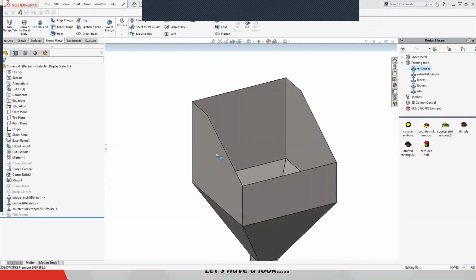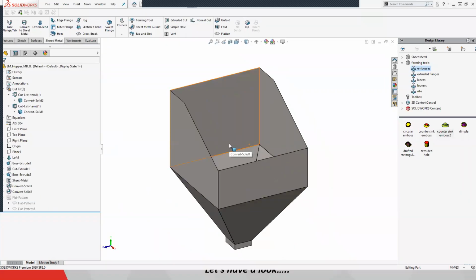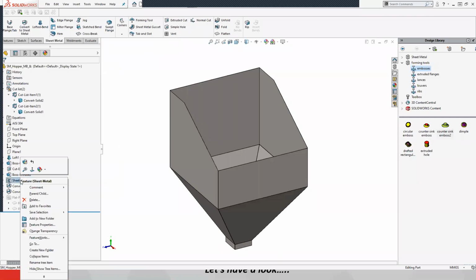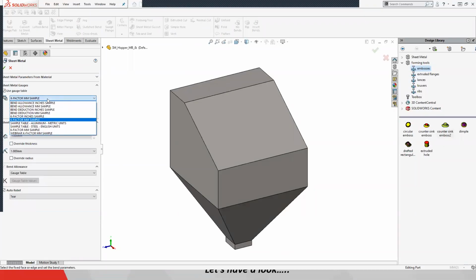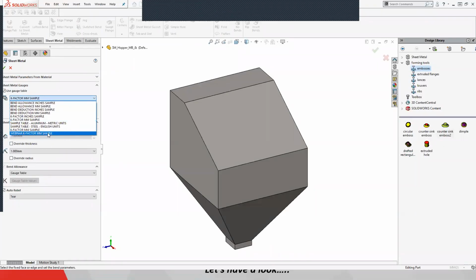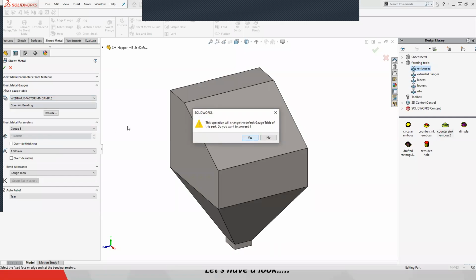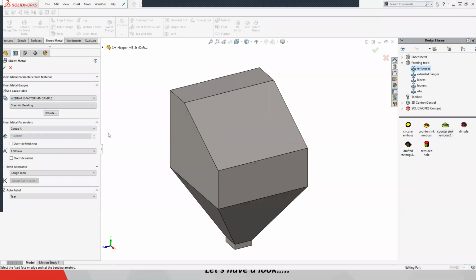So with the actual gauge table being set up and created in the background, I've already gone and linked it in my options. So tools, options, file locations, as I mentioned, go and link it there. And to get this going, your sheet metal folder hosts all the predefined parameters. If we go into this, you'll notice I've got my webinar K-factor table available. And if I select it now, I'll say yes. Just give it a moment to load.